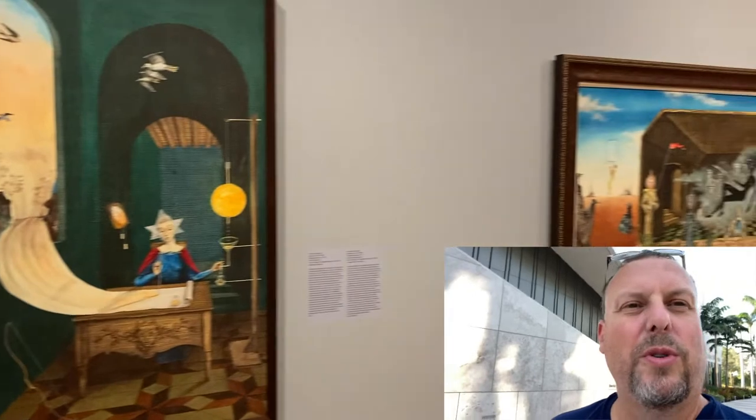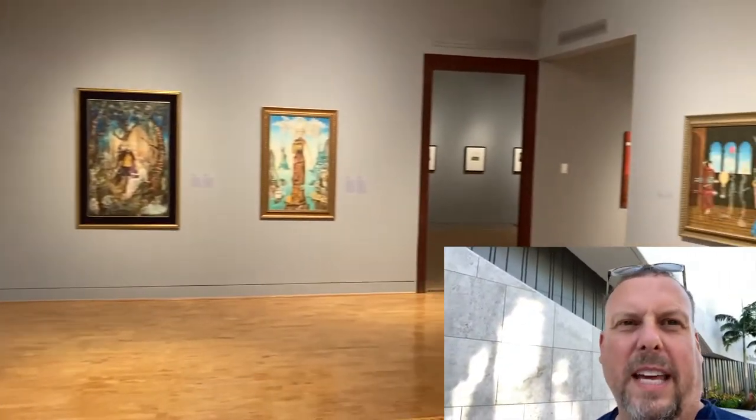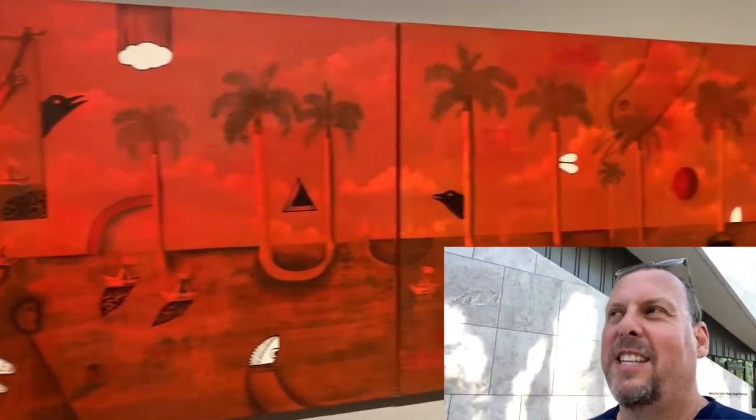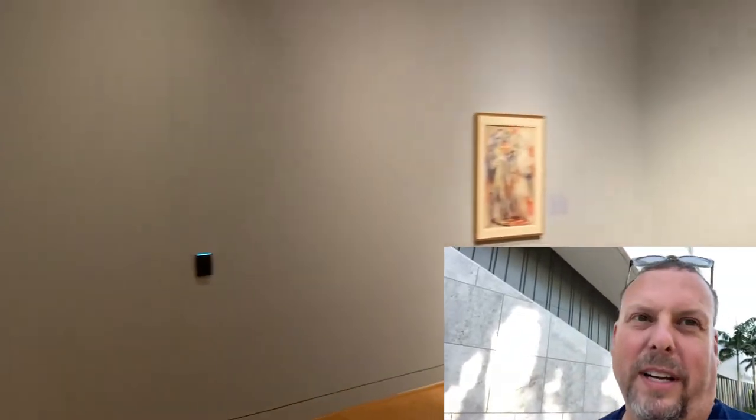Another really cool surprise was they had a Mexican artist — I don't have his name, I'll have to look it up. He had a really great surrealism work, and they also had a little bit of Magritte in there. It's nice to see Magritte together with another fellow surrealist, and it's interesting to see the Mexican style, because when you study art history you really only learn about Magritte and Dalí — the big names from Paris at the time.